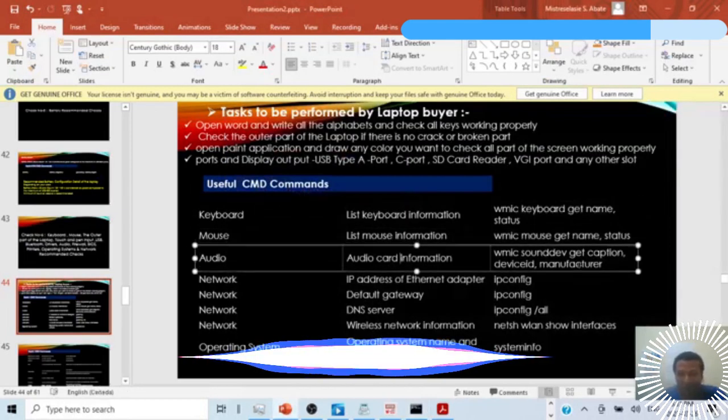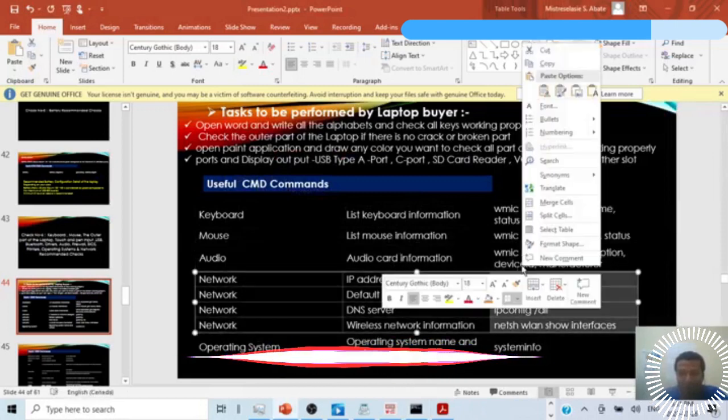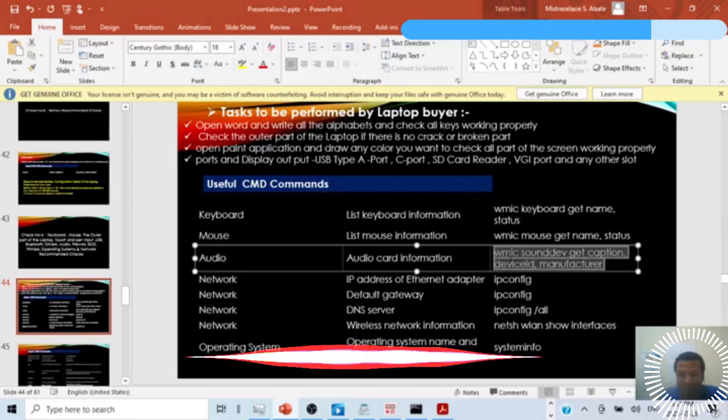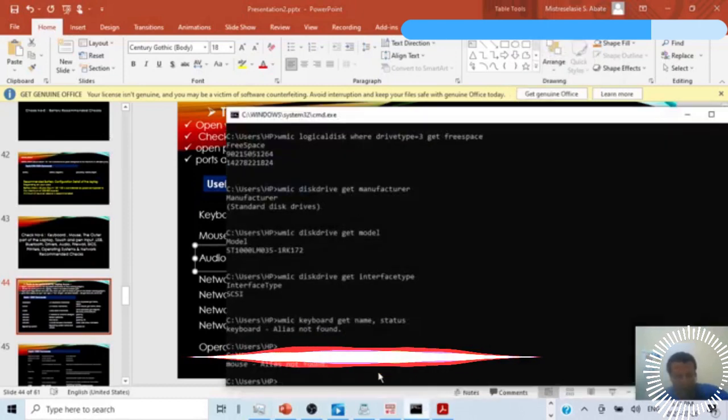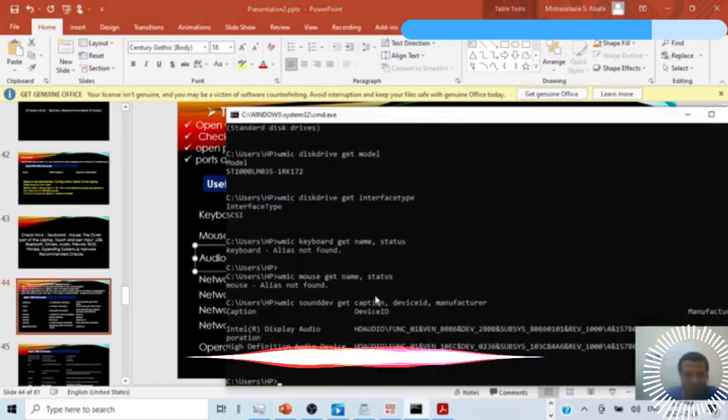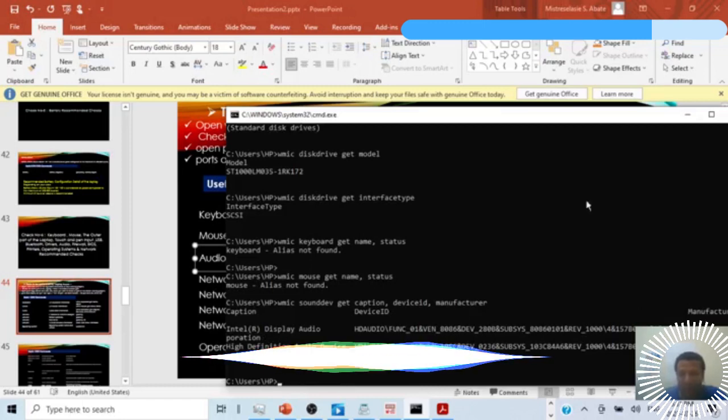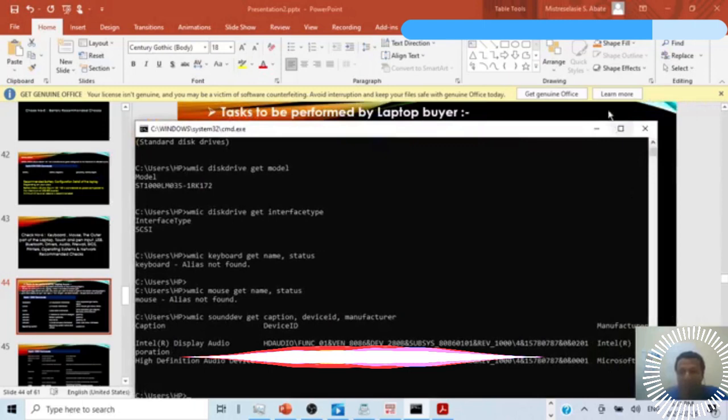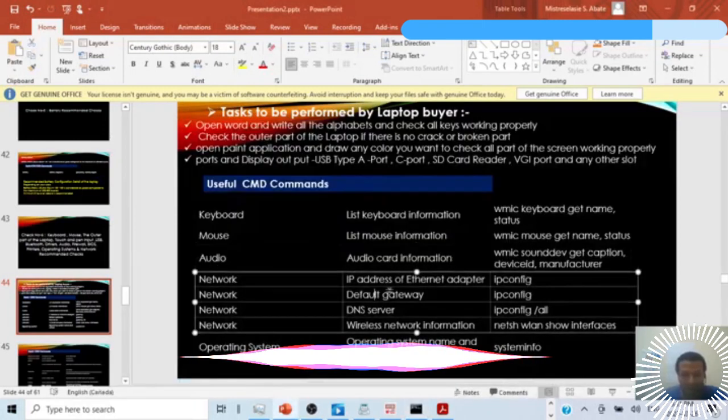But audio also, you have to check this, copy this, take earphones, and you can check, you see, it will give you information. Intel display audio, high definition audio device, all the information is given. And continue like this, okay?